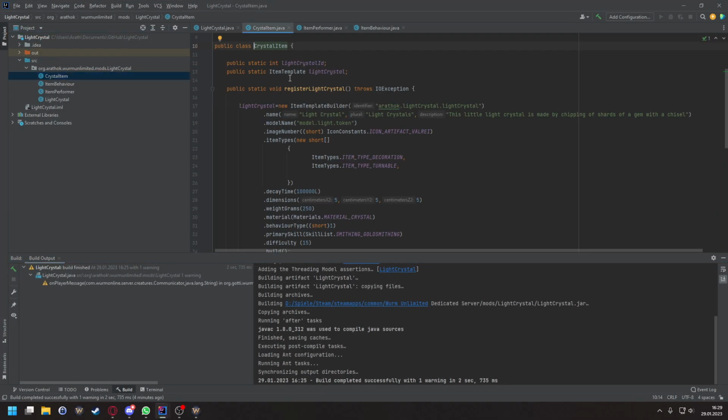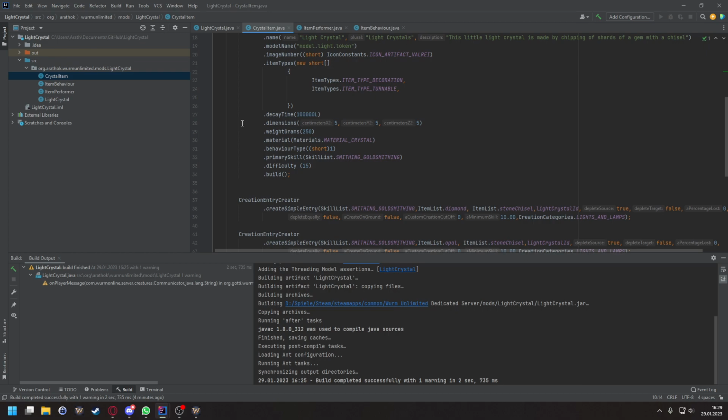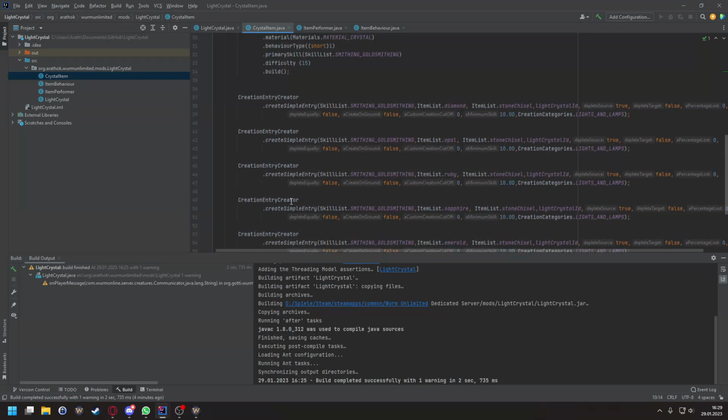Crystal item. Light crystal. Light crystal ID. That's right. So a stone chisel on a diamond. Maybe you cannot do multiple creation engine.